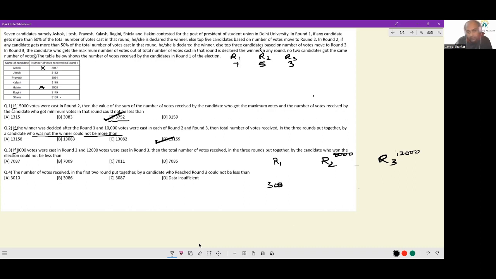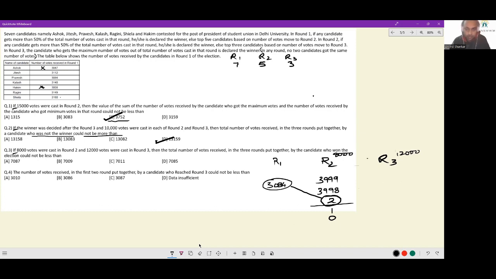So I'll start off with, he gets 3084 in round 1. In round 2, let him receive very few votes, yet he's moving on to the next round. So he has to be among the top 3. So the bottom guy gets 0 votes. The guy above him gets 1 vote. Pravesh gets 2 votes. And then 3,997 votes are left. Let the other people get 3,999 and 3,998 votes. Pravesh is having this story, 3084 here and 2 votes here.